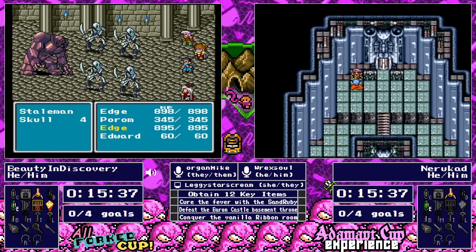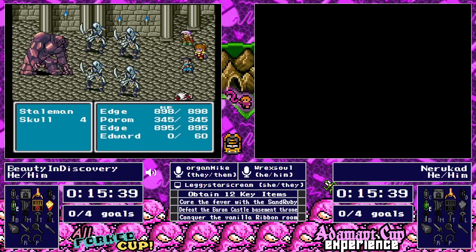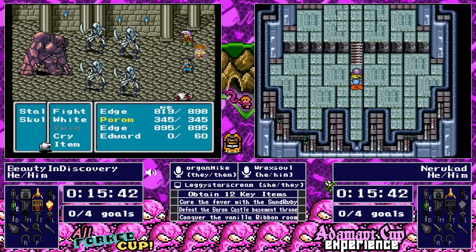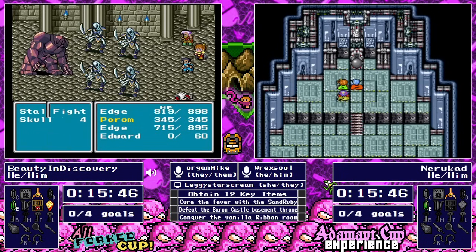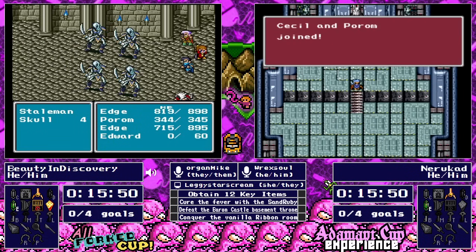Pair of flames. Edward not long for this world. Never really is. And there's a twin. And another white mage. I don't think we keep that one.